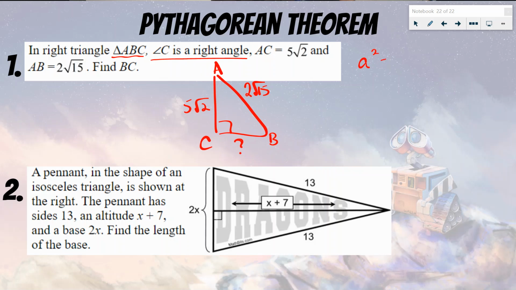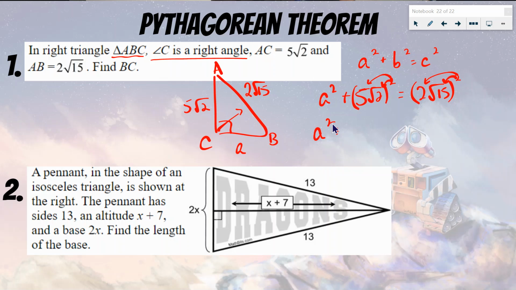So we know that A squared plus B squared equals C squared. We know that our C is our hypotenuse across from the right angle, so that's 2 times the square root of 15 squared. I'm going to just call this B and leave A squared by itself, thinking of this as A. And my B is 5 times the square root of 2 squared. My exponent rules say that I can distribute this exponent into both of these, which is what I'm going to do to make this a little bit easier. Square that, and square this, and square this.